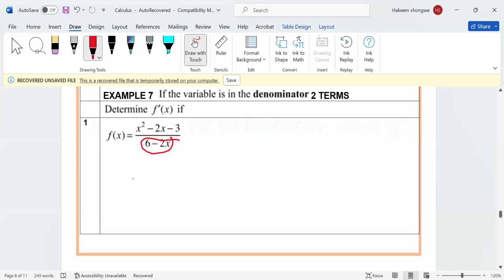Example number 6, we said if you are dealing with 1 term, it means you can always split. What do we mean when we say it's 1 term? Let's give you an example again. If I have 2 plus x all over x squared, because there's 1 term on the denominator, I can write this as 2 all over x squared plus x all over x squared. Because I'm dealing with 1 term on the denominator, I'm allowed to do that.